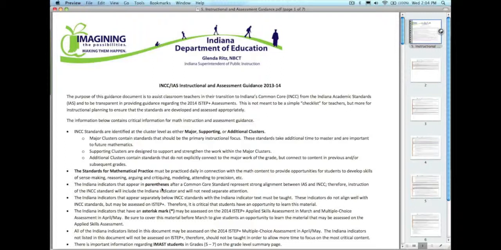So let me say that if you were familiar with the toolboxes before this WebEx, then they shouldn't look too different, as we really made a few minor changes. With regard to the K-8 toolboxes, the standards document, the sequence document, and this instructional and assessment guidance document did not change at all. For K-8, the updates were mostly fine-tuning and a bit of house cleaning. Now, the somewhat larger updates were with the high school toolboxes. So let's look at Algebra 1.